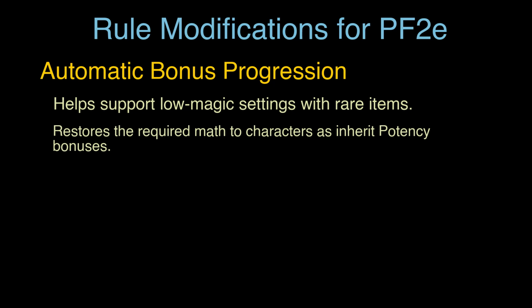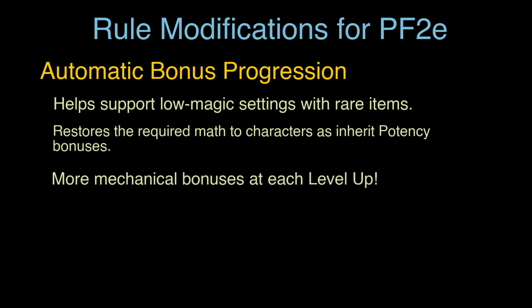I like this system because it allows me to maintain my low magic setting while maintaining the math of the game system. It also grants characters additional tangible mechanical benefits for each level they gain. Since gaining levels is harder in my campaign, the rewards are even sweeter. When a character reaches level 2 and gains that attack potency, that +1 to all attacks is a nice tangible benefit for surviving to level 2.